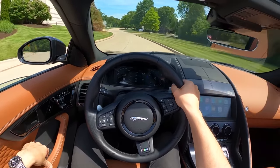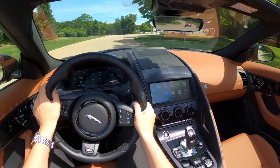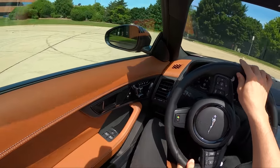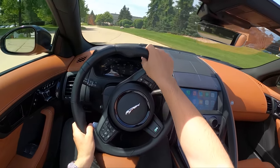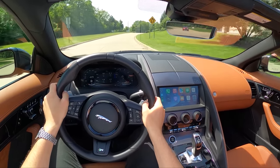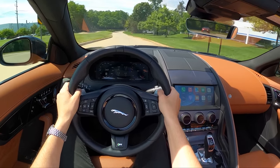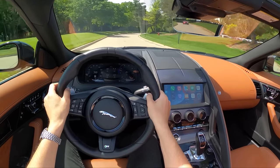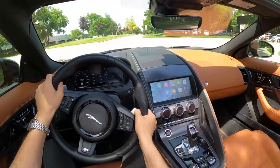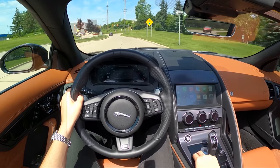In normal drive with the windows up, the ZF eight-speed makes pretty conservative shift decisions. Despite all the crazy performance, it's really a nice cruiser — the seats are fantastic, ride quality is excellent with adaptive dampers. Even on 20-inch wheels there's not a lot of NVH or cabin intrusion. Pretty minimal rattles; it's a very comfortable car you could daily on rough Michigan roads.